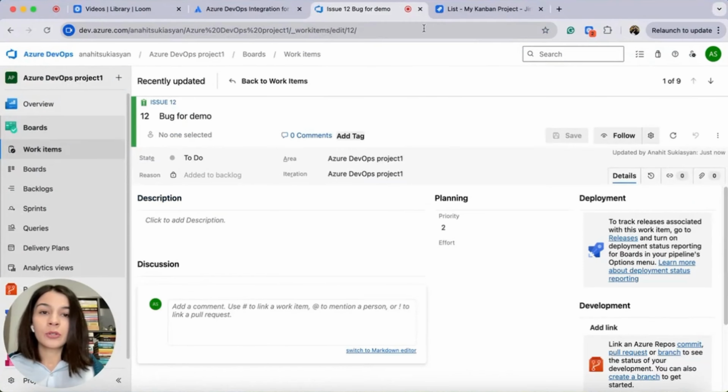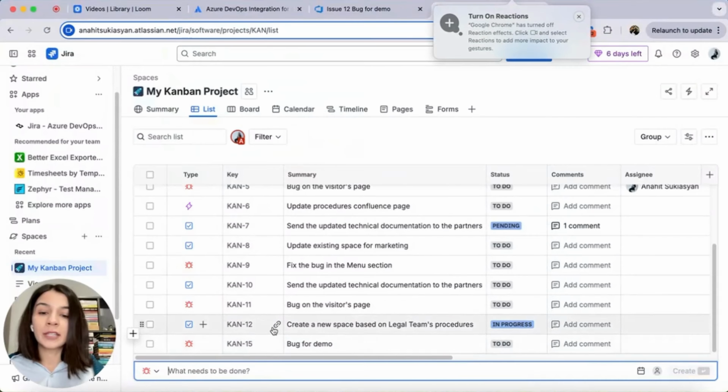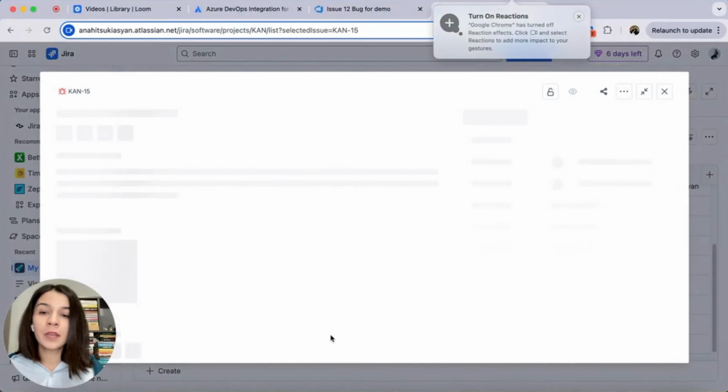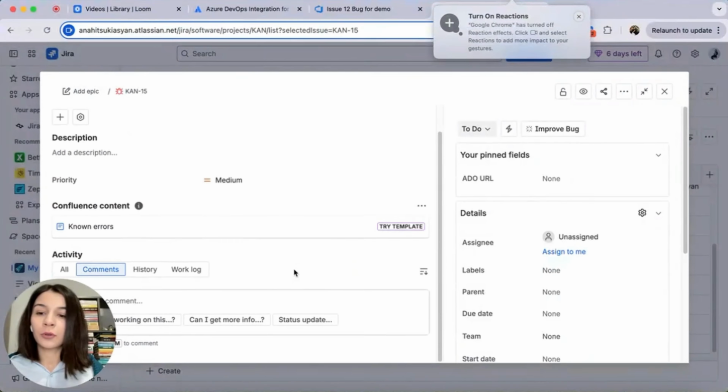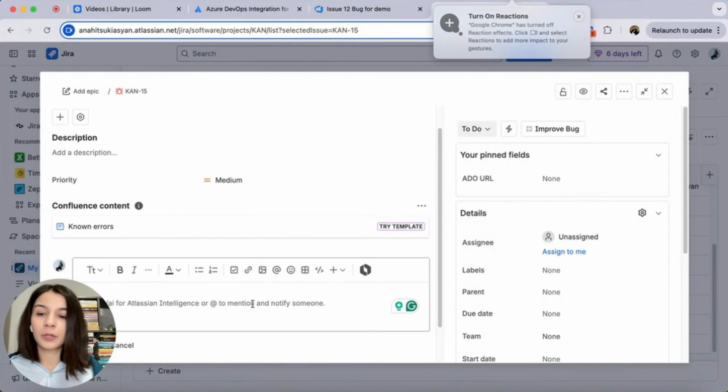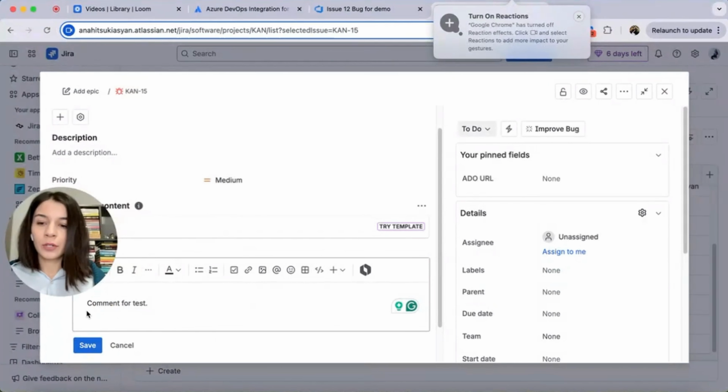And now let's also try to comment on the ticket in Jira. We have it here, bug for demo, and let's comment, for example, comment for test. Okay, I'm sorry.